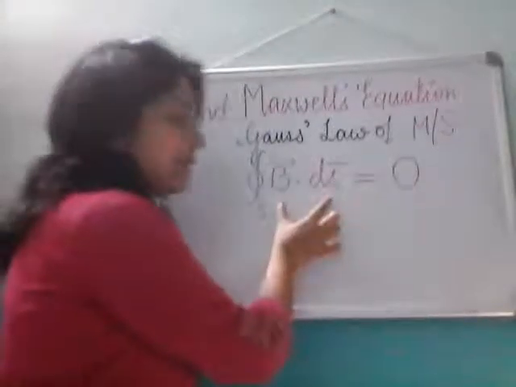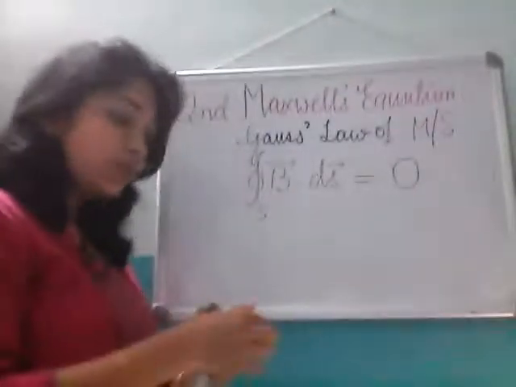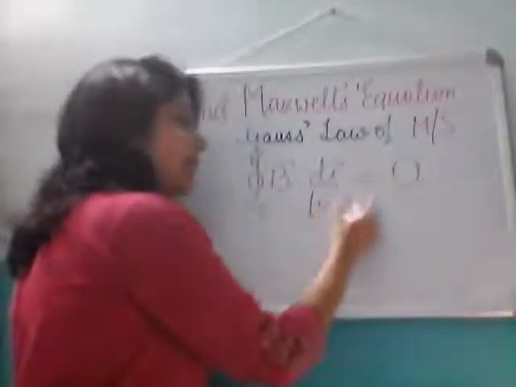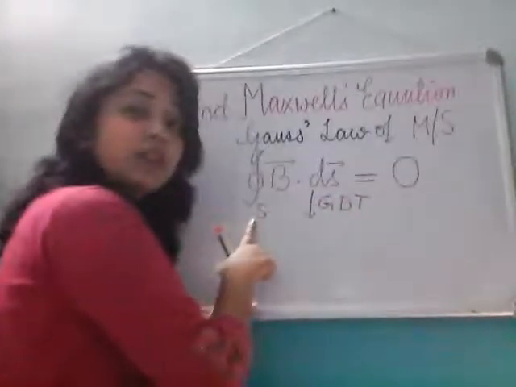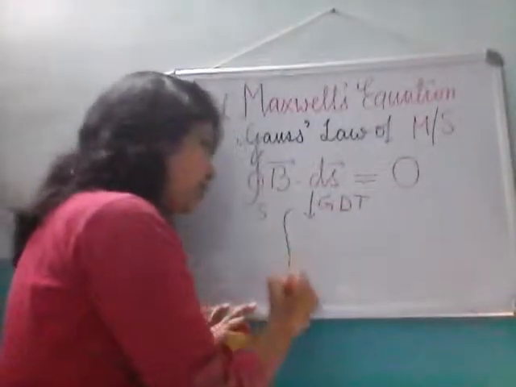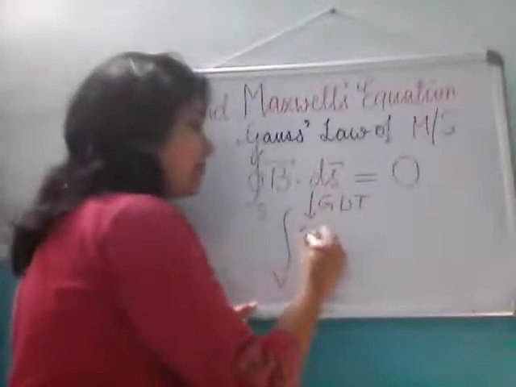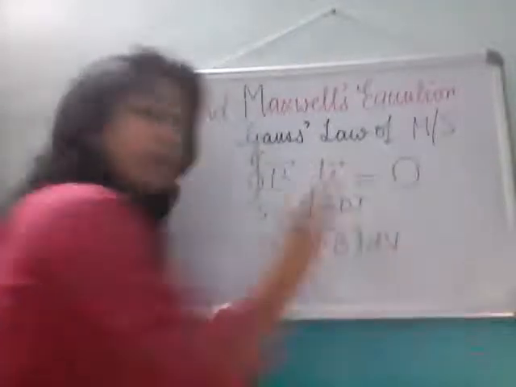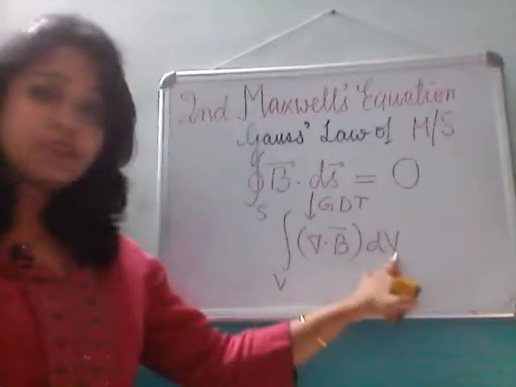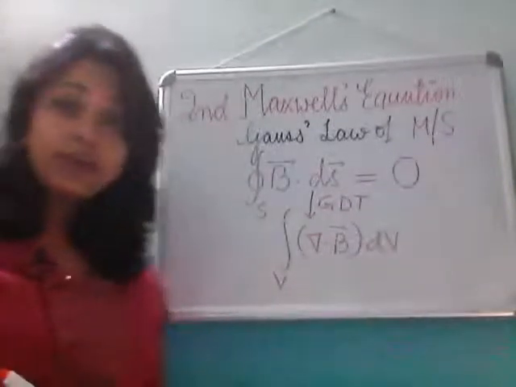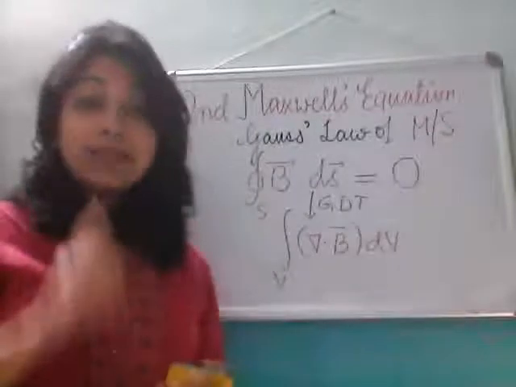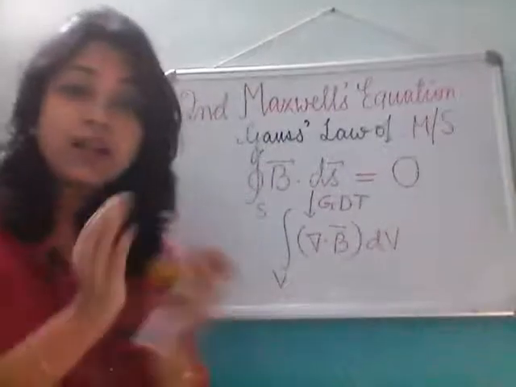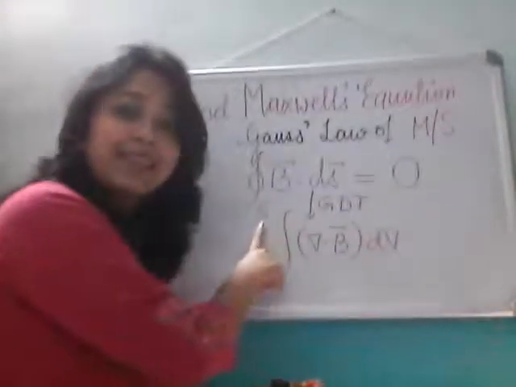Fine. Now, if I think of this left hand side, using Gauss divergence theorem, what will I be getting here? I will convert this closed surface integral into the volume integral of divergence of the same vector B over a small volume dV, and then we are going to integrate it over the entire volume V. But reminding all of you once again, what is this volume? This volume is the same volume which has been contained within this closed surface S.